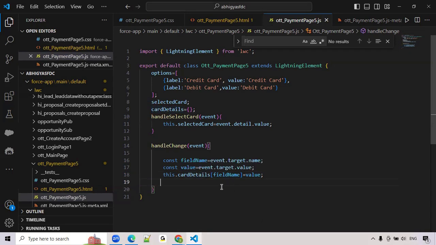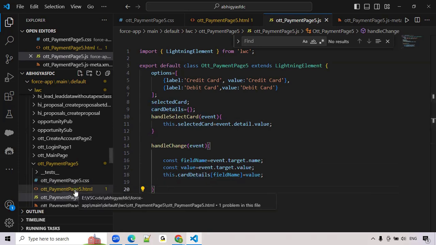So dynamically, automatically storing here. Okay, now we have stored all the card information after the handle change. So what we selected and what we entered will appear here as well. Let's save and deploy.